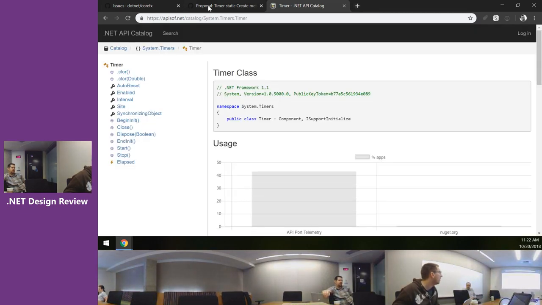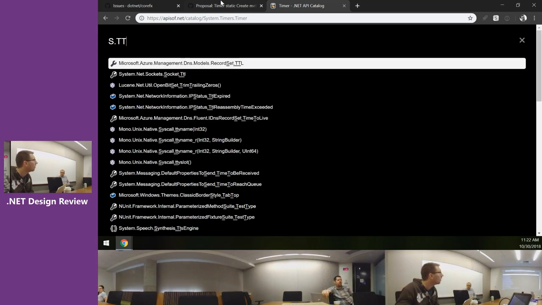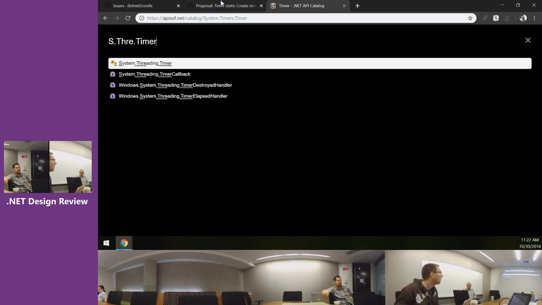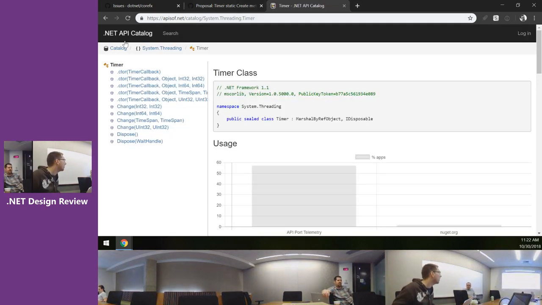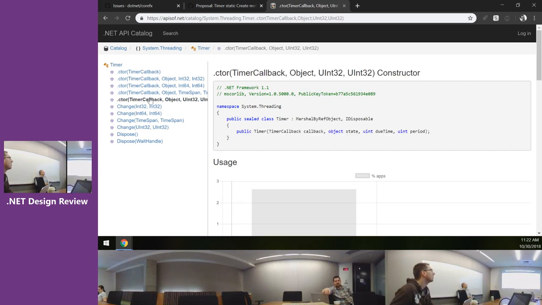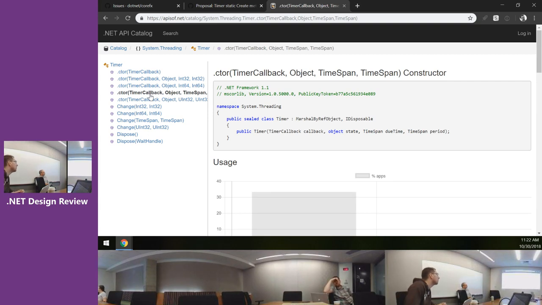Also, why the heck did we call it unsafe? Well, this is such a missed opportunity. Unsafe on a threading API specifically has the connotation that it doesn't flow execution context. Yeah, I know. That was a mistake. Right, but at least you're consistent with that mistake. I know. The original reasons, as I understand it, Christoph, are that execution context on desktop contains a whole bunch of stuff, including who you're impersonating, your Windows identity, your CAS permissions, all that kind of stuff. So not flowing execution context was actually an unsafe operation, in that you could escape the sandbox, which is also why anything that was unsafe was security critical.